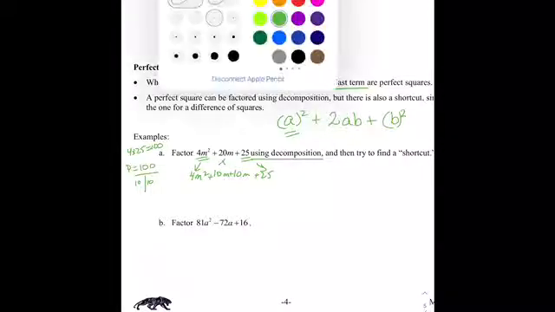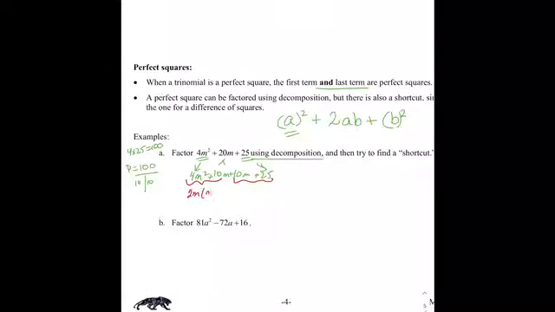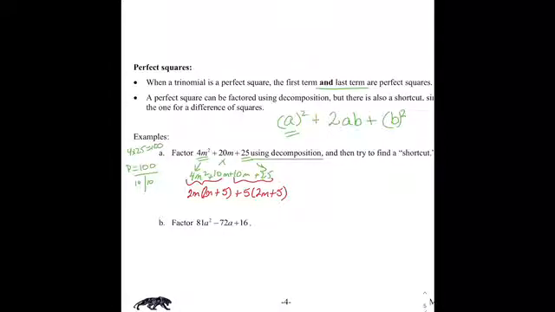And when we factor by decomp, our first 2 terms and our second 2 terms, we can take a 2m out of here, and we get an m plus 5, and we can take a 5 out of the second 2, and we get a 2m. Oh, and this should have been a 2m, sorry, 2m plus 5. As soon as I noticed those weren't the same, I knew I did something wrong. So we end up here with a 2m plus 5 times 2m plus 5, right?